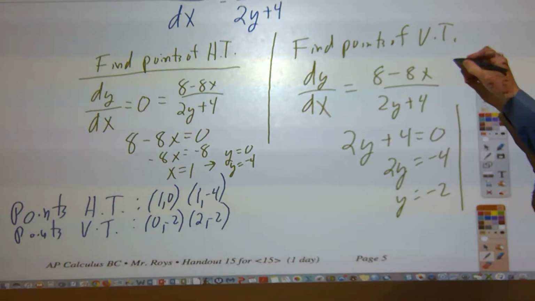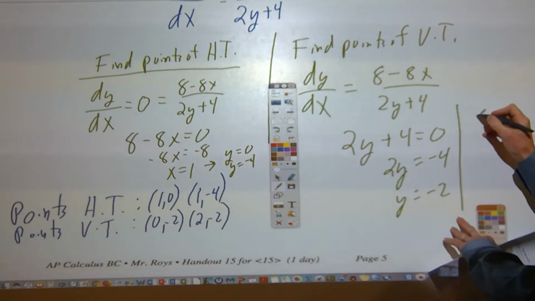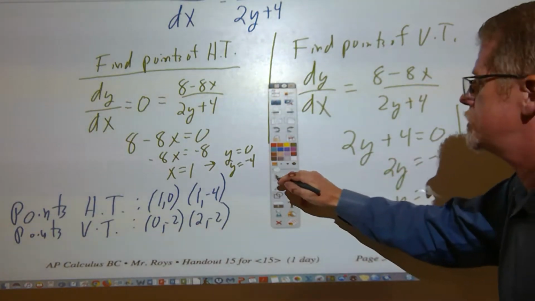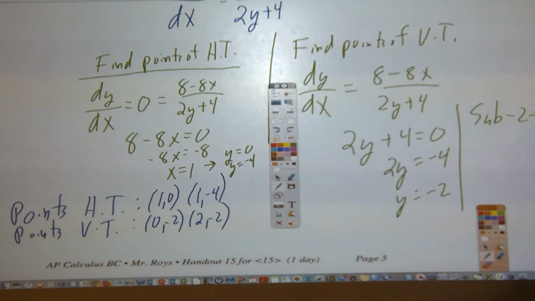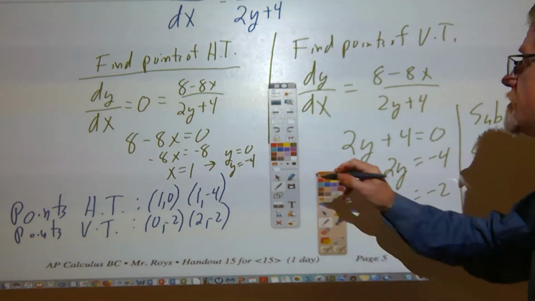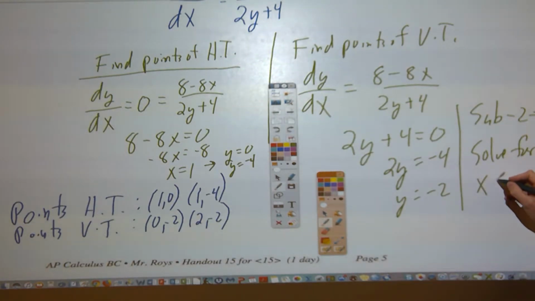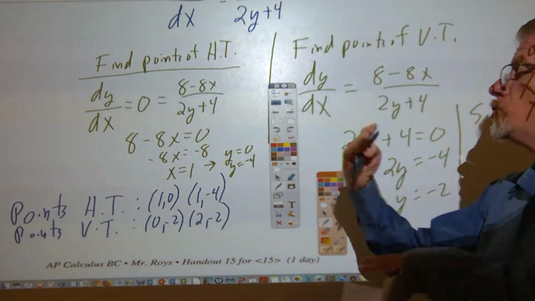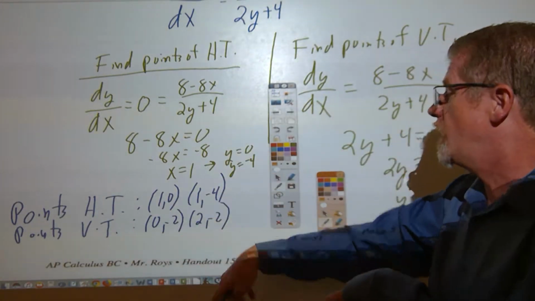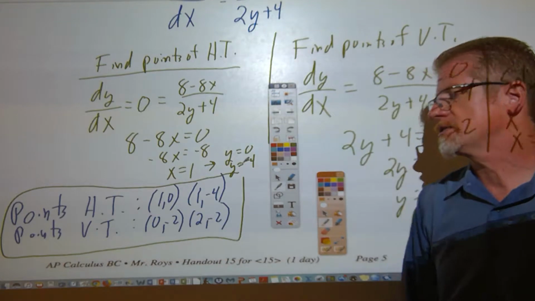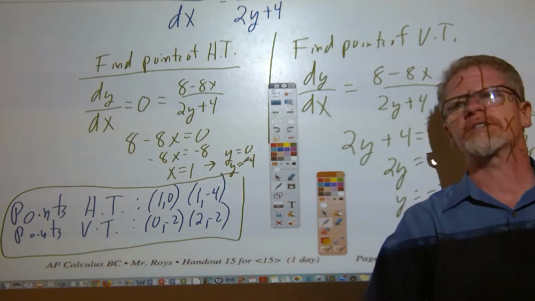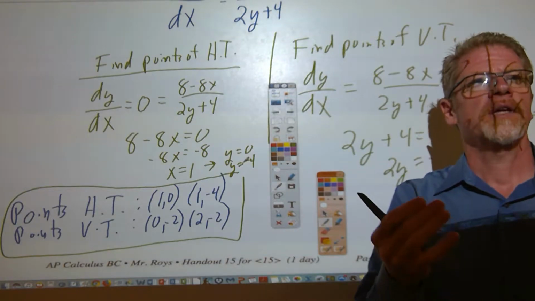And just like Peter described moments ago, you would take this negative 2 and plug, okay, let's plug. Not an official mathematical word. So we would substitute negative 2 in for y into the original equation and solve for x. It would be quadratic in x. So worst case scenario, you'd have to use the quadratic formula. But you would discover when you solve for x that x equals 0 and x equals 2. But you would not be done until you paired up the x with the 2 y's, and the y with the 2 x's. You would then categorize your answer as 2 points of horizontal tangency and 2 points of vertical tangency. But as you can see, there's much less work to do when you are using calculus.